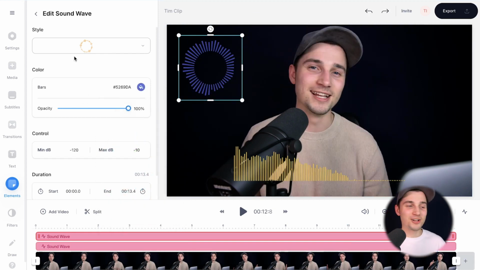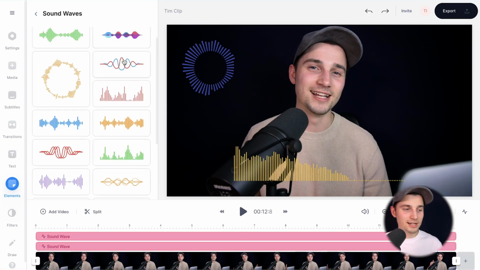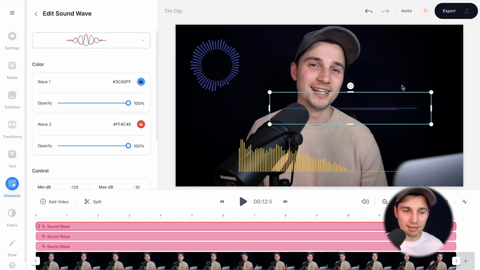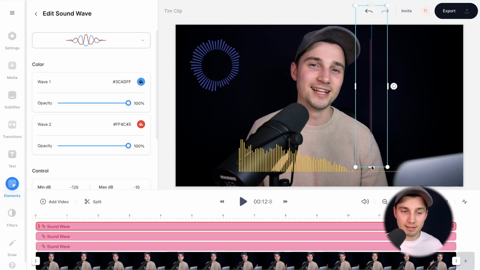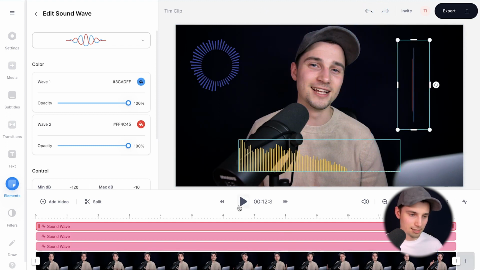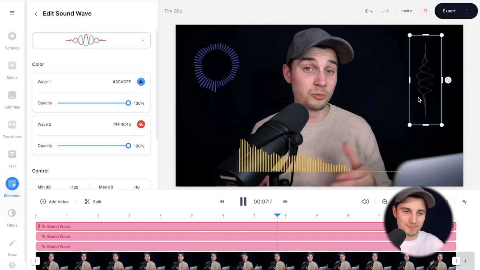Now I'm going to add the last audio visualizer as a final touch. So I'm going to head back again and just simply select the one I want to add. Let's say this one looks pretty cool. I'm going to click and drag it to the right top corner because it's still empty. I'm going to rotate it 90 degrees and make it a little bit smaller. There you go. Let's play it. Today was actually a very sunny day in the Netherlands, which is kind of miraculous.